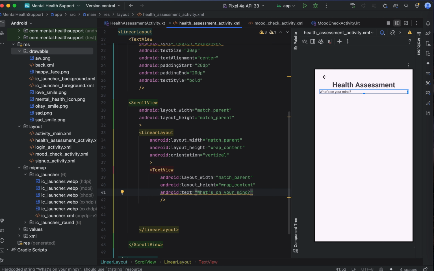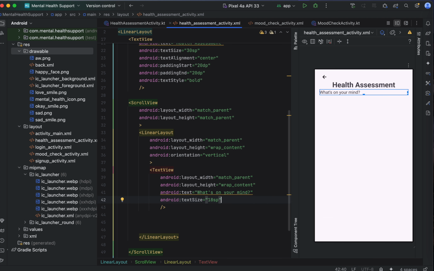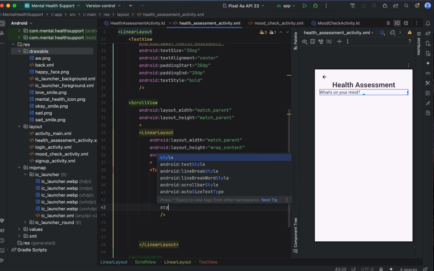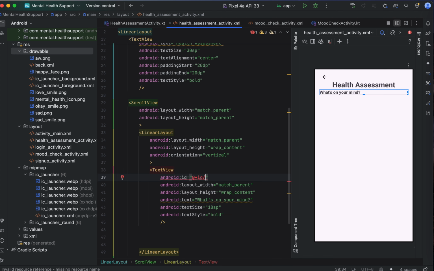Text size I'm giving like 18 sp, and style will be bold. So I ask this one question. I give the id question 1. Next I'm going to add the answer.